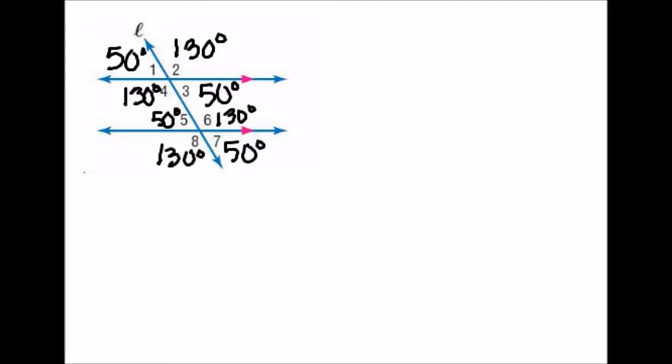Take a second to look at this special relationship. Notice there's only 2 different angle measurements. This will always be true when 2 parallel lines are cut by a transversal. The 2 pairs will have to add up to be 180 degrees. Once you figure out what the 2 numbers are, you can fill in the entire diagram.